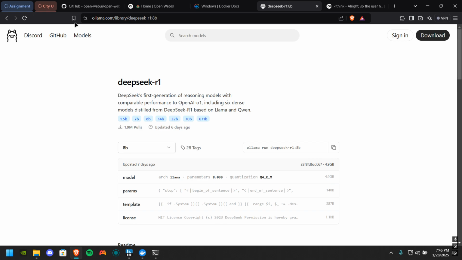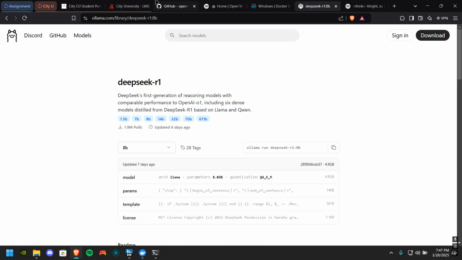I won't be able to take advantage of 14 billion, 32 billion, 70 billion, and definitely not 671 billion. If you want to use the 14 billion parameter model, you've got to be using something like 32 gigs of RAM. For the 32 billion one, you need 64. For 70 billion you need like 128, maybe around 200 just to be safe. The 671 billion parameter one, I don't think you can actually run on your system unless you have a 5090 with a load of RAM, maybe a terabyte, with a Threadripper. But if you have that, by all means you can do it.